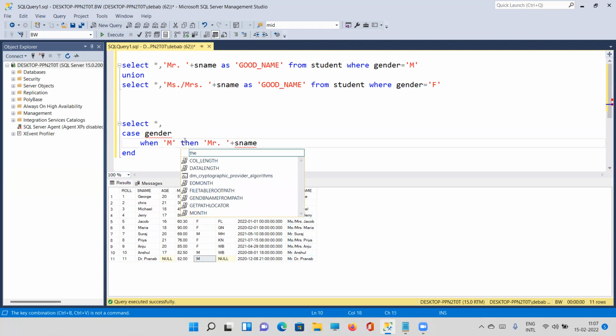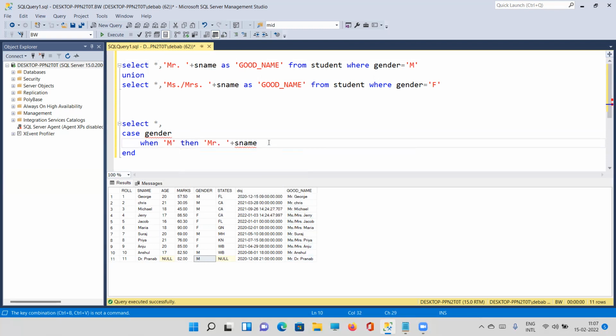As you know, SQL is not case sensitive, so you can write either in lowercase or uppercase. That doesn't matter. So when M, then Mr. plus S name. When female, then Mrs. and Miss S name, kind of that.